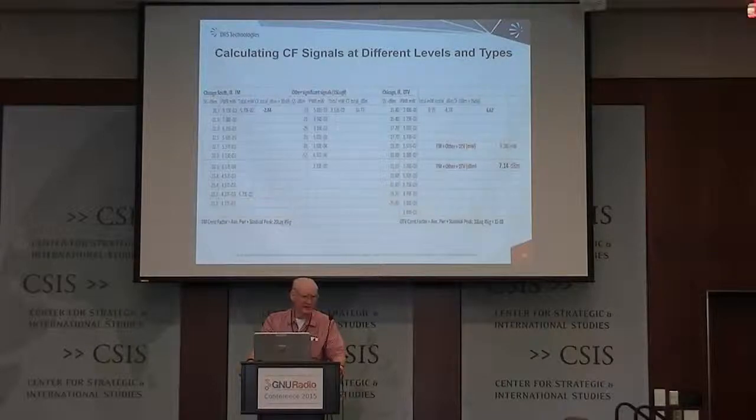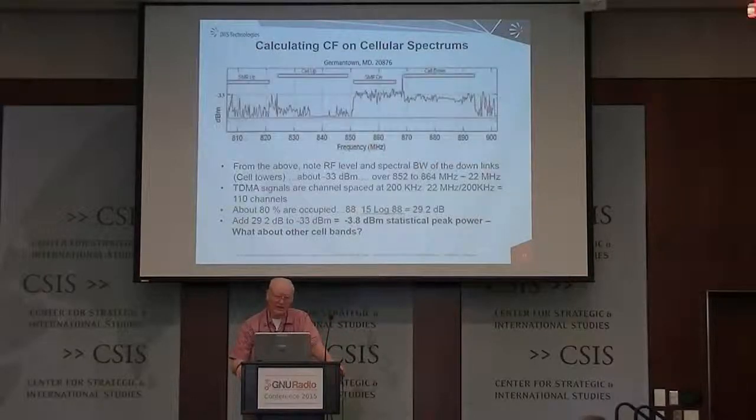7 dBm would actually crush most radios. That's a lot of signal. You could actually take a power meter and put it right on your antenna and you're going to measure the average power. The peak power will then be another 10 dB beyond that. Now, there's a lot of other signals in there.